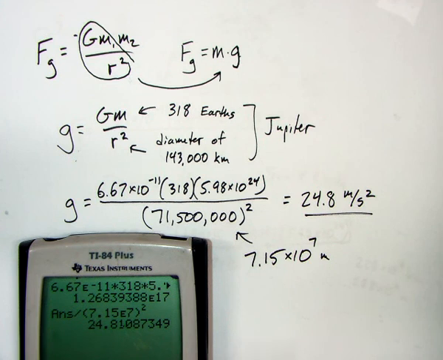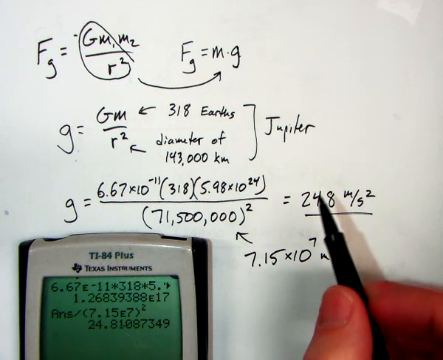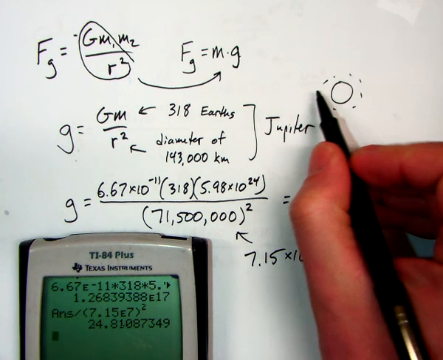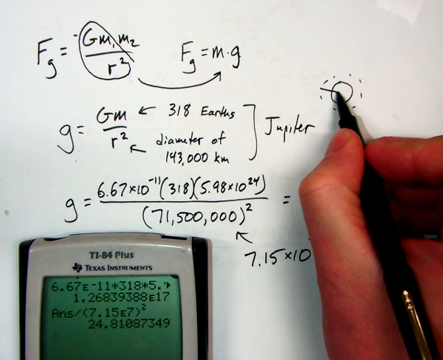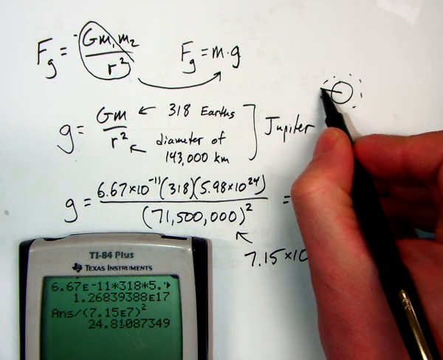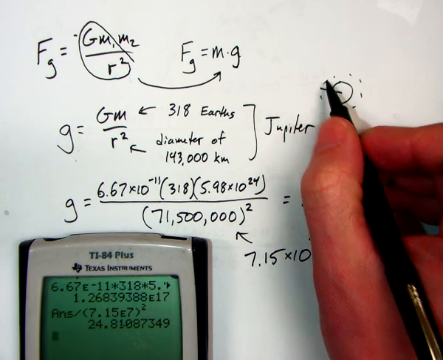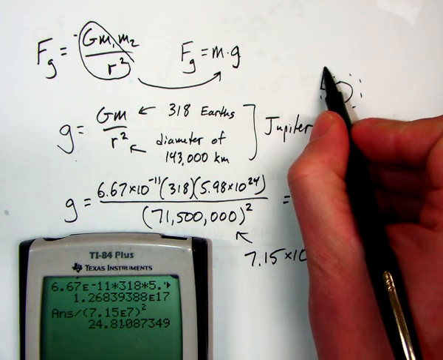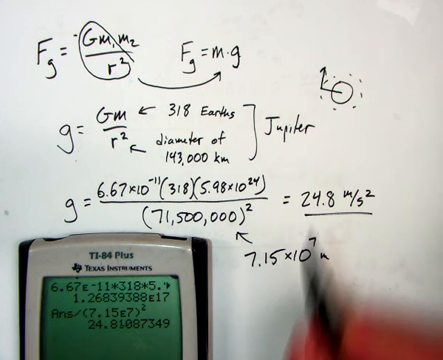Why would this ever matter for us? Well, let's say we want to send a satellite to orbit Jupiter to monitor something for some reason. When we send a satellite to orbit Jupiter, some satellite cruising around, we could find the height or the radius of that satellite's orbit, and we would need to know this acceleration due to gravity to know what velocity to give our satellite so that it stays in stable orbit around Jupiter.